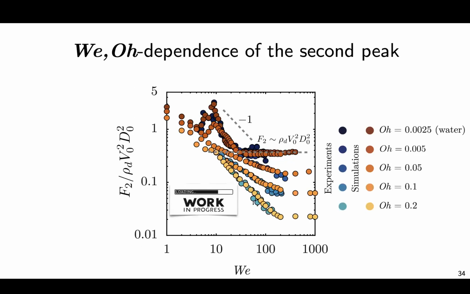Now, what happens when we increase the Ohnesorge number even further, we see a further decrease in this force, and we are still working on how to explain these variations in the slopes as we look at this force as a function of Weber number. By the way, as we go to Ohnesorge numbers higher than 0.2, let's say if you go to Ohnesorge numbers of 1, then the drop cannot bounce off the surface anymore. And that means that the second peak also disappears, and we don't see it anymore. So to probe the second peak, we are restricted by this limit of superhydrophobicity that disappears for high enough Ohnesorge numbers.